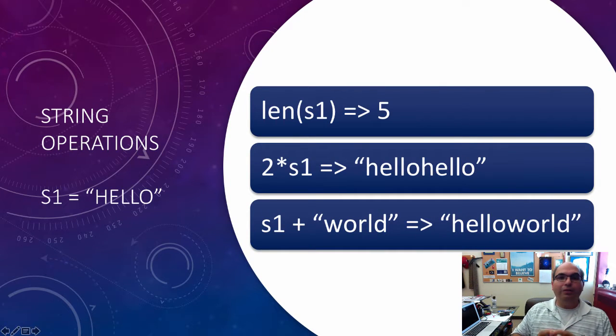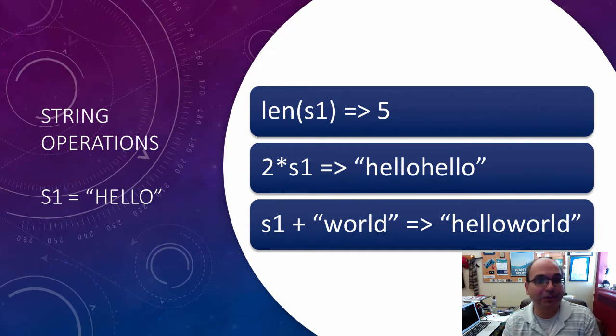Okay, if you have strings, you can do some operations on strings, right? So let's say that S1 is equal to hello, and I'm assuming that it's hello lowercase. So len, parentheses S1, that is saying what is the length of S1? Len is just short for length, and it's how you can find the length of something in Python. The length of a string is how many characters does it have, right? So hello, that is 5 characters. The length of S1 is equal to 5.